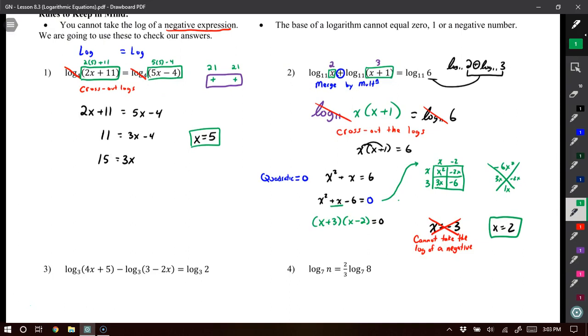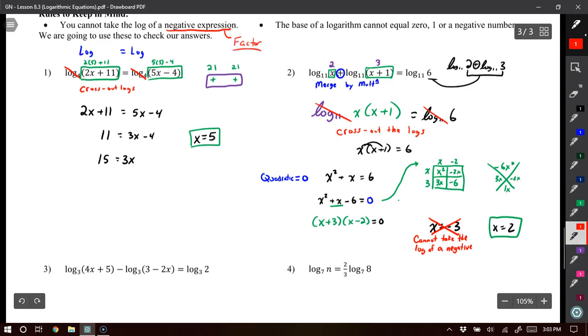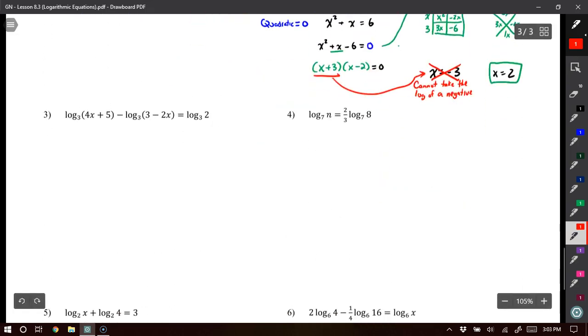So that's number 2. Primarily this negative expression thing, you're going to want to be careful with problems primarily when you're factoring. Because when you're creating multiple solutions, there's a good chance that one of them is going to create a negative number. And most of the time when you plug in a negative number, you'll end up with a negative number. So let's look at number 3.